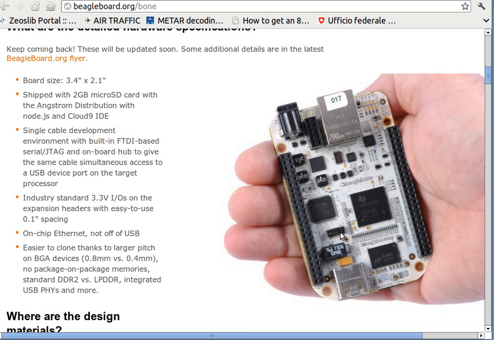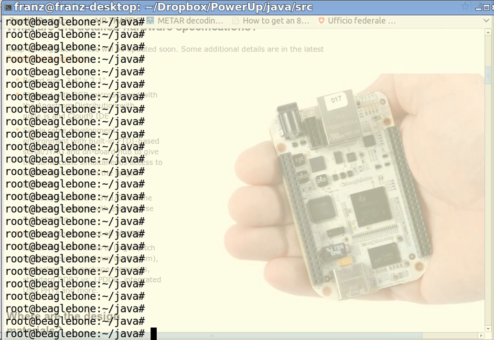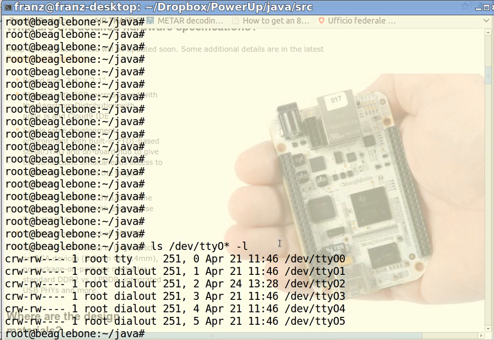It didn't work. The reason is that I'm using an Angstrom Linux distribution, and it recognizes the serial ports, the UARTs, as you see with those kind of weird names. It calls them TTY O 2 5, and they're not recognized automatically by the RXTX driver. So this is where you have to play a little bit. It's just a matter of configuration, I discovered.